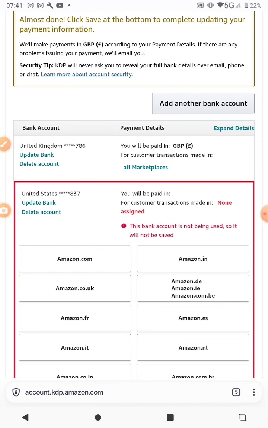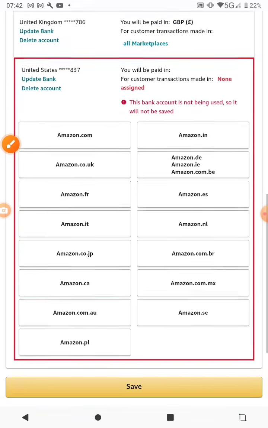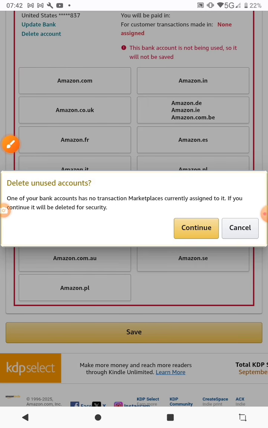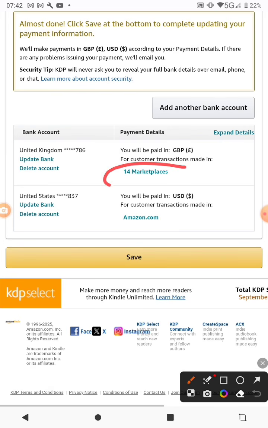I'm going to delete this one because it's a random one. I'm going to add this one now. Save. Now it said one bank has no transaction. For me to get it, I'm going to just tap I want it. So from here now, you see we have this will receive money from 14 marketplaces, and this is just amazon.com. But sometimes the confusion we have is this.